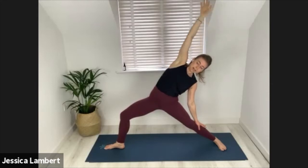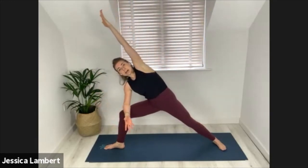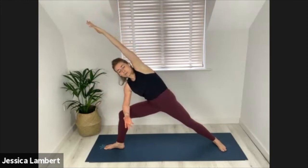Come forwards to side angle. So your right elbow rests to the right thigh. Left arm sweeps up and over. And again, your right forearm here is your crutch. But we're not going to use that as we start to move.